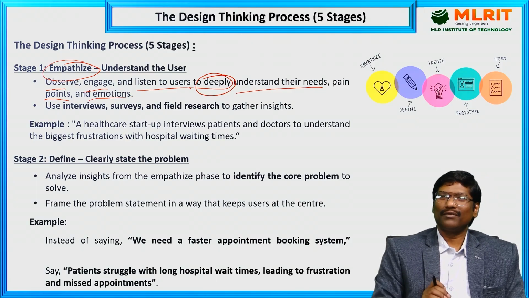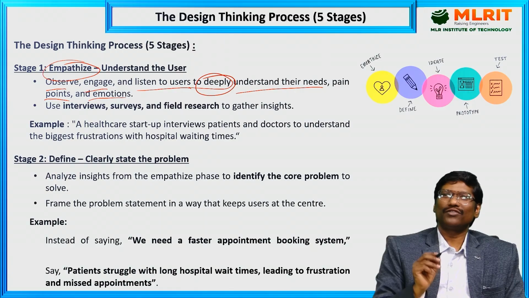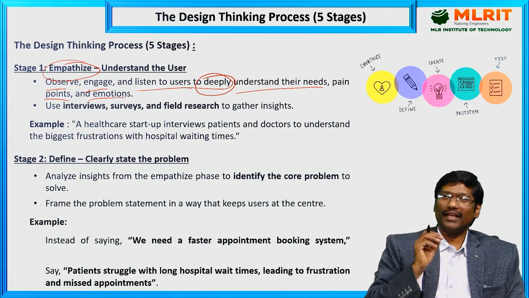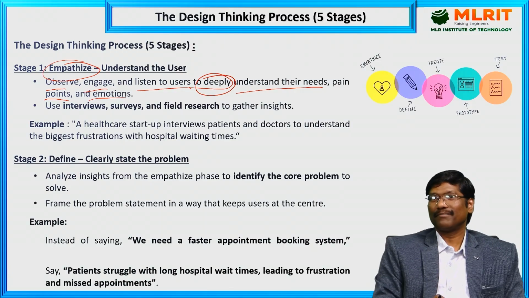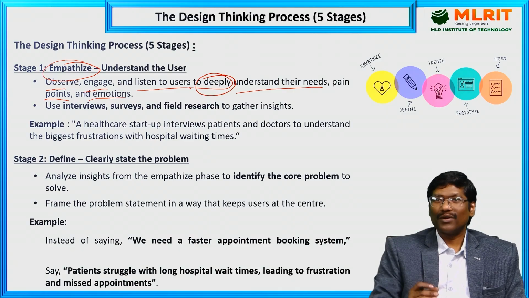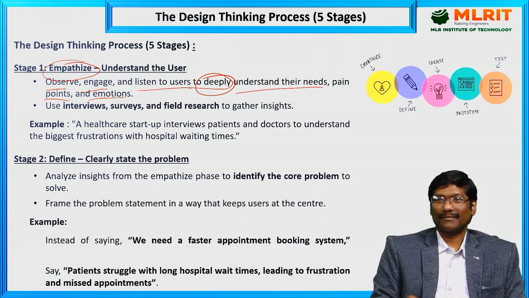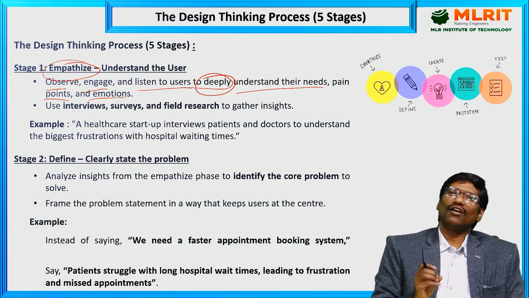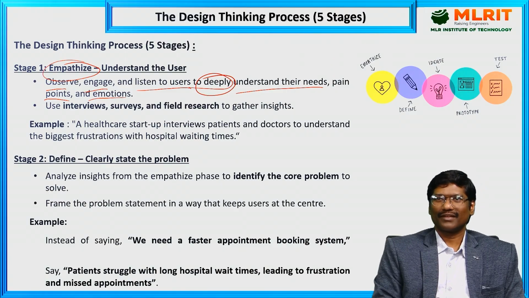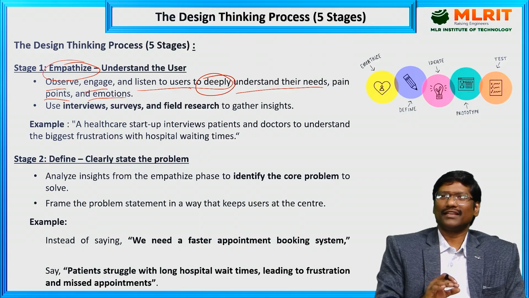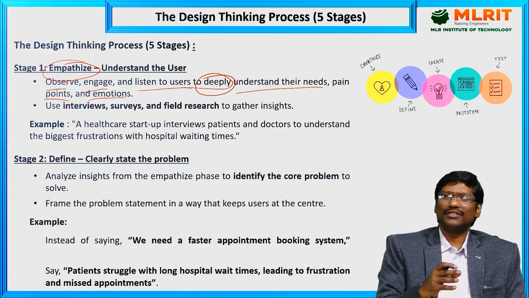In one single word, I would say each and everything about your users: about their psyche, how they think, how they work, what time they do certain activities. Each and everything about your users, their preferences, their likes, their favorites, their dislikes. Not only the pain areas, you can even work towards their likings and dislikings.